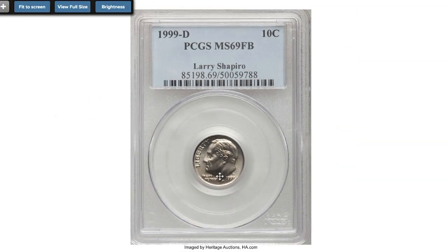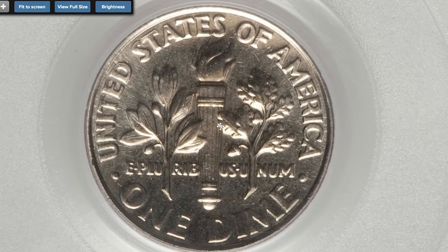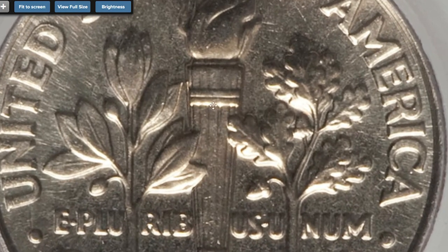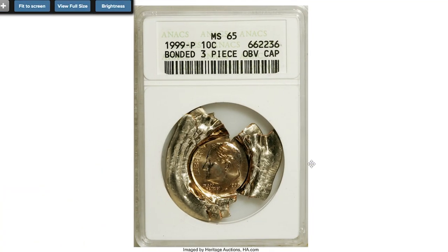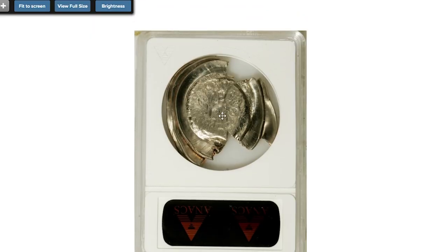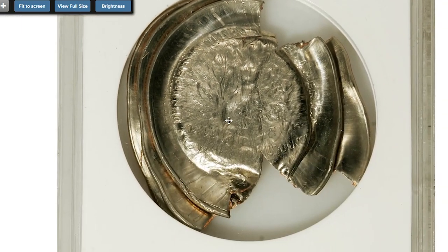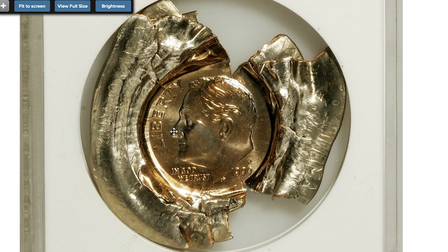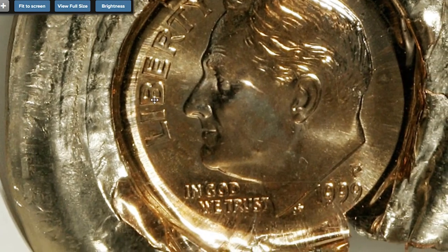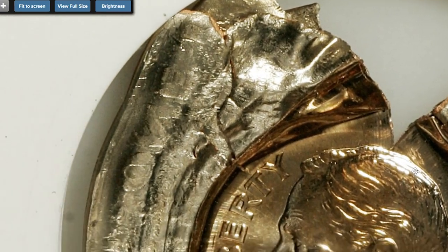For instance, this highly elusive 1999 ten-cent piece from the Larry Shapiro collection ended up selling for $1,610 in 2010 at Heritage Auctions. But the most expensive 1999 dime is not a regular strike — it's an error dime bonded to three pieces as a die cap, graded MS65. This Roosevelt dime adhered to a burst die during its first strike and was struck at least two additional times, bonding with two planchets fed between strikes. The reverse design appears blurry as it was struck against at least two planchets following the initial strike. The obverse has attractive gold toning. It sold on April 17th, 2008 for $3,737.50 at Heritage Auctions.